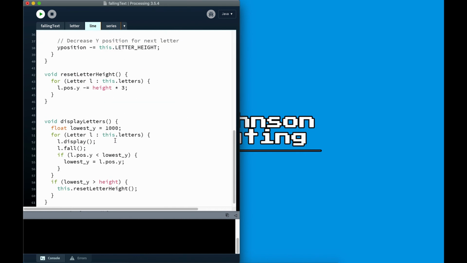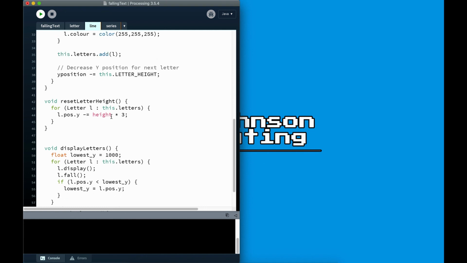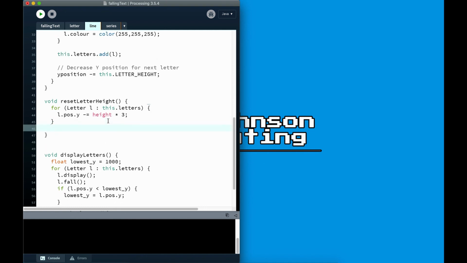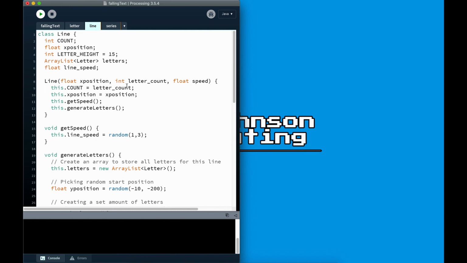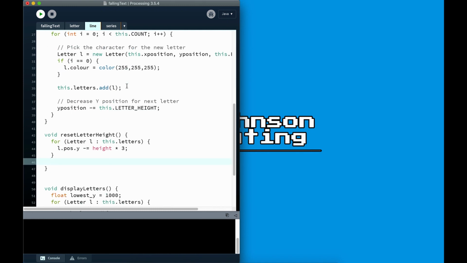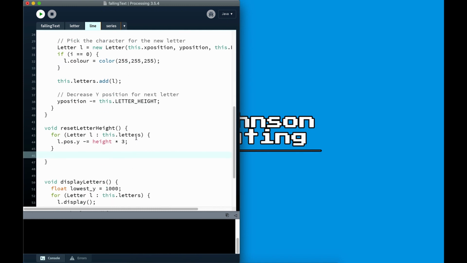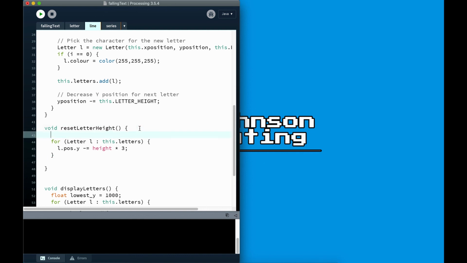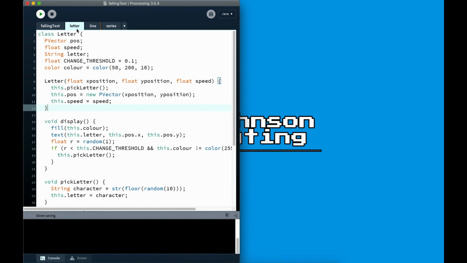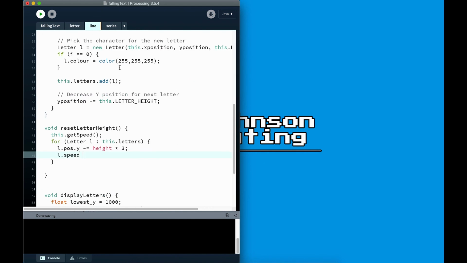And then when we reset our letters, when we reset our letter height here, we'd need to pass it to all the letters. So here we say this dot get speed, and then in here, l.pos.y, we can then say l.speed. Letter has a speed, right? Yeah, l.speed equals this dot line speed. And so we can reset their speed.